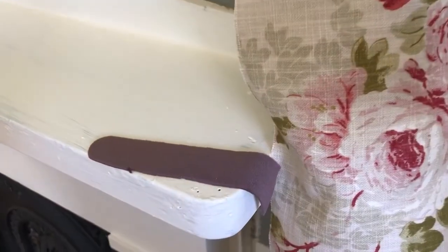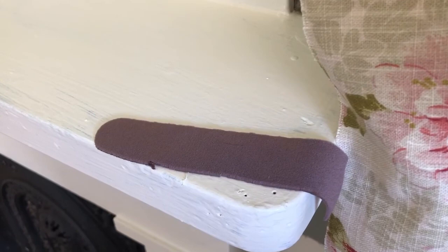So I want things that complement it but don't take over. I think this will be a really nice texture, and then obviously if I upholster my couch with this, I can then bring in the greens and some pattern onto cushions and other upholstery tapestry in the room, which I think will work really, really nicely.